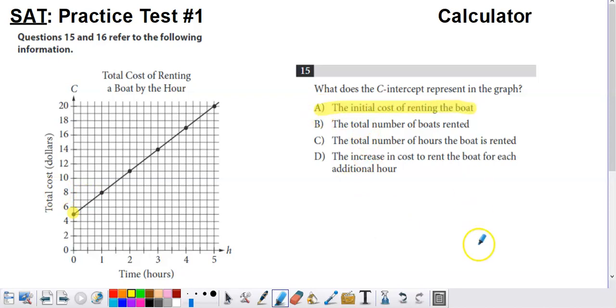Just to have them take the boat out into the water for us, even if we're not in there for any amount of time, we have to pay this company $5. That is the answer. We'll go ahead and talk about why the rest of these are not options, but it is definitely going to be option A.